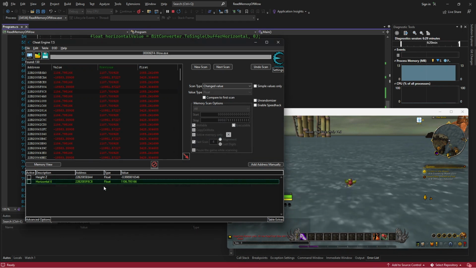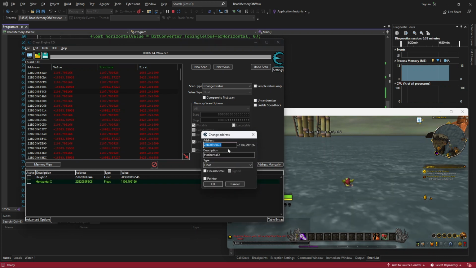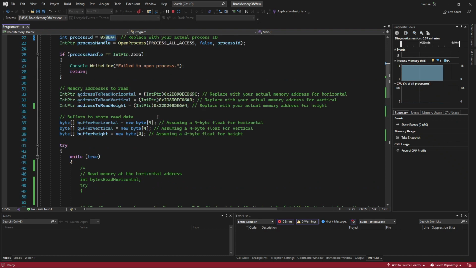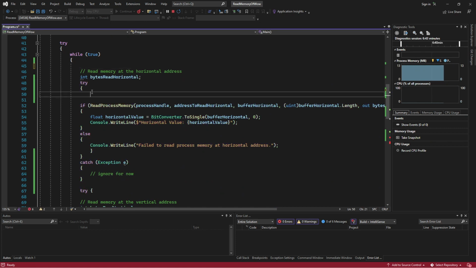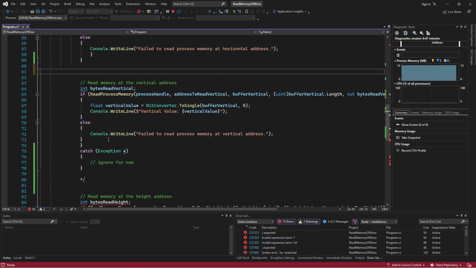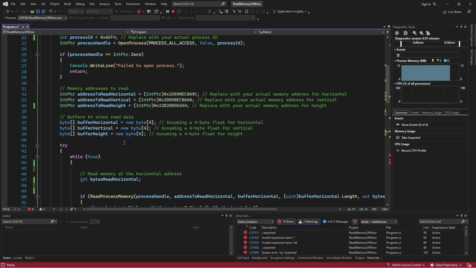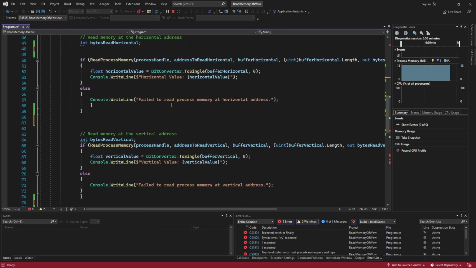Now you copy this address up, you go back here, we remove that, remove that, and the horizontal value is over there.